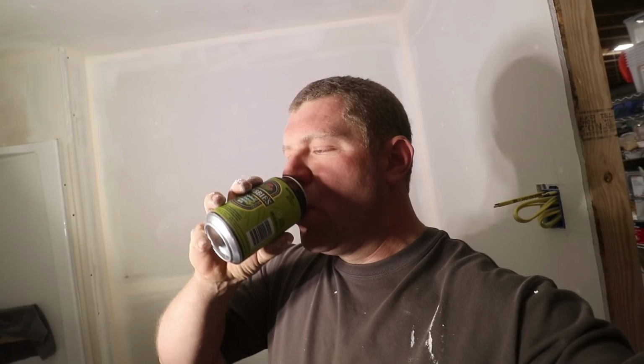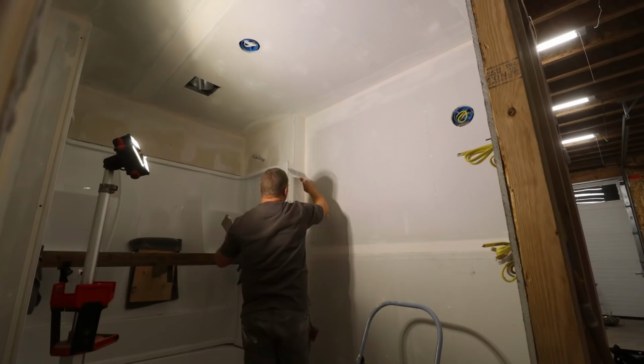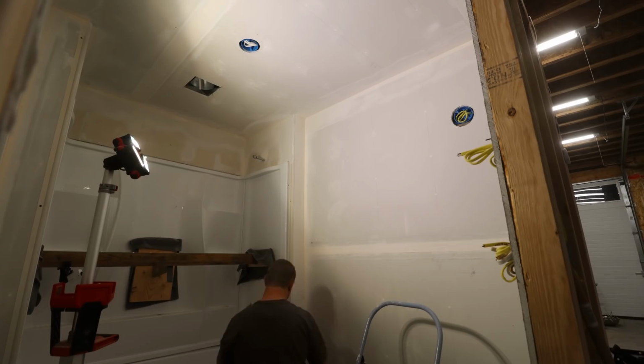I knew I'd need more mud. Those little mud containers are kind of cute. I don't even know why we bought them. We should be buying bigger boxes of mud. To show you guys a close-up.